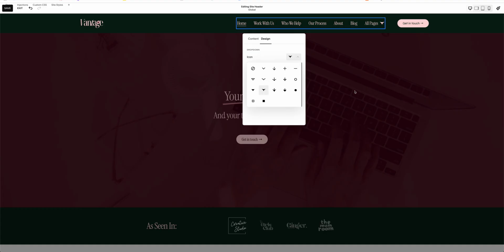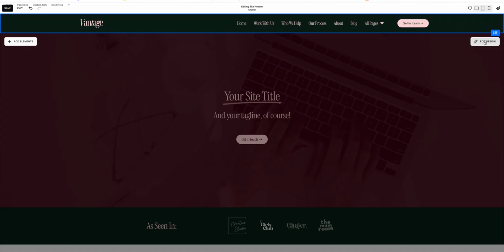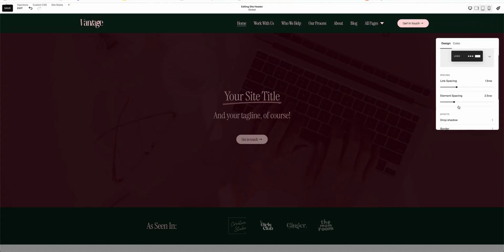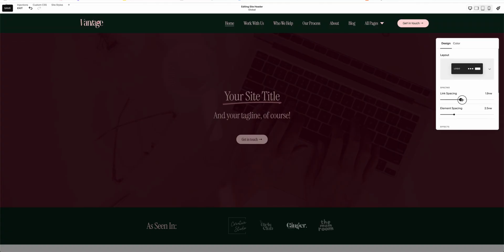I'm going to go with this one, as it seems to fit our style. So then the final option is to edit your spacing. And so we can expand our spacing, understanding that if you're working on a big screen like I am, increasing this spacing is going to increase the space your menu takes up, so you're more likely to get that stacking of links if you expand that too far.